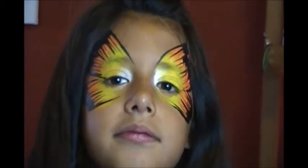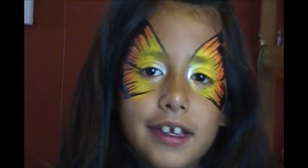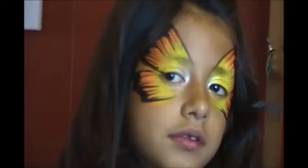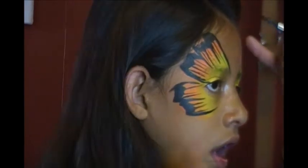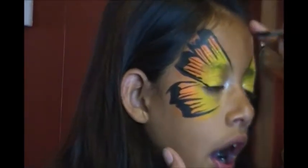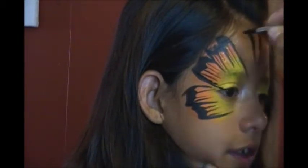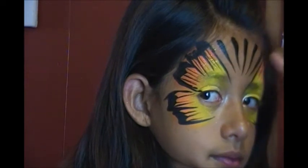Now, for the body, like I said, we'll be using our bling piece, but I also want to add a little web in the back just to give it that more Halloween scary feel. So you could always put the webbing inside the butterfly wings, that's really pretty too. But for this particular design, we're gonna do the webbing right on our forehead here, almost just like you would do for Spider-Man. Or almost, you know, sugar skull like. You see a lot of the sugar skulls that have the webbing up here.